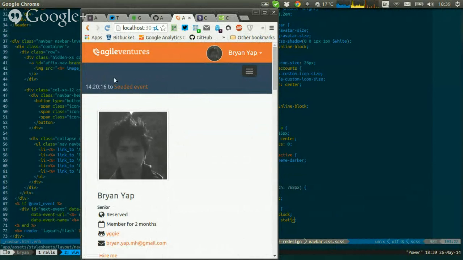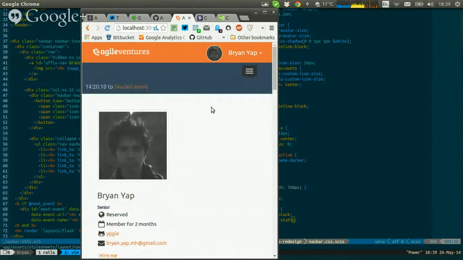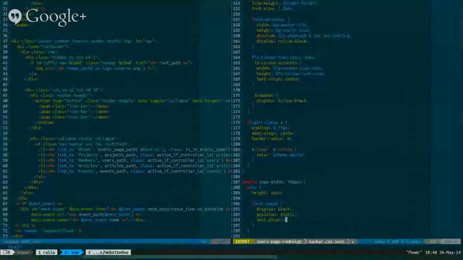Although you could almost argue this can be up right beside the hamburger button in a single row. Oh god, that will be a lot trickier. Where to put it now? You know what? This works, so I'm just gonna keep it that way. The last thing I want to do maybe is text align center.